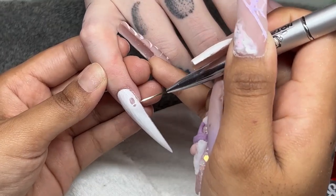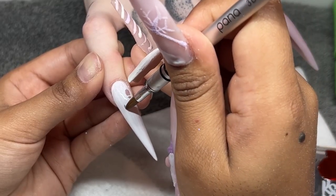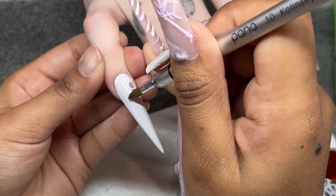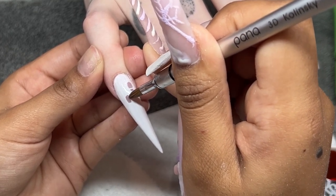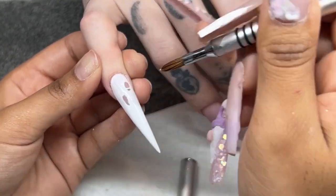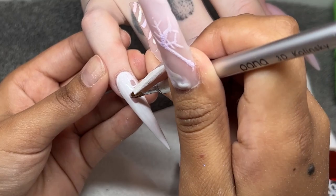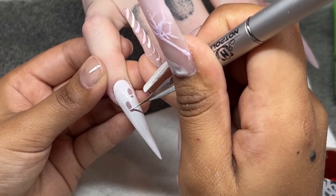So whenever I did that little line across and it made it look better, I realized that I could just do one long little oval and then go in and fix the tiny little details. So we're gonna do just that. I'm gonna be doing a longer oval, and then with my liner brush and a little bit of white gel liner on there, we are going to be fixing it and making it look like a shoe. So essentially I'm gonna be doing a line across near the bottom, and then the top portion of the shoe is going to get a slight curve, and then boom, you have a tiny little shoe print.